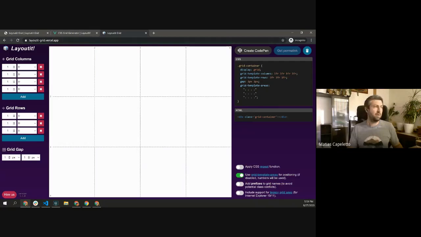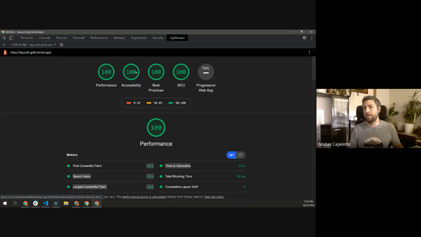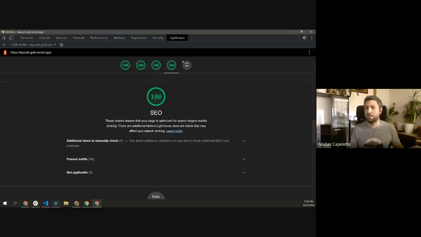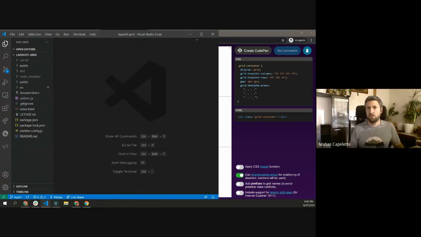But with this kind of thing, we really removed a third of the time to load it, and this is with a good connection. If you test with a really bad connection, this will really improve things, because it can be the difference between 5 seconds and 1 second, which makes a lot of difference for the impression of the user. And the other things, the accessibility, SEO, and best practices, were only things that Lighthouse was telling us, like just put a meta description and that's it. So it's interesting to see that with Vue you can have a small tool, but quite dynamic and complex, and have this kind of score there. So let's go to Layoutit.